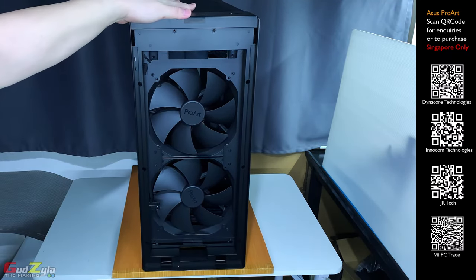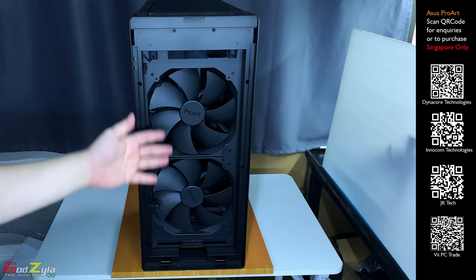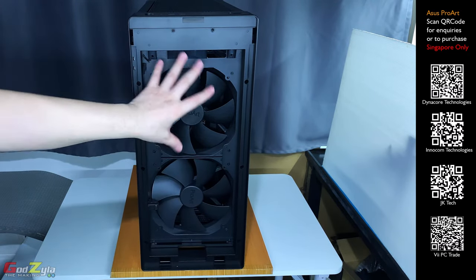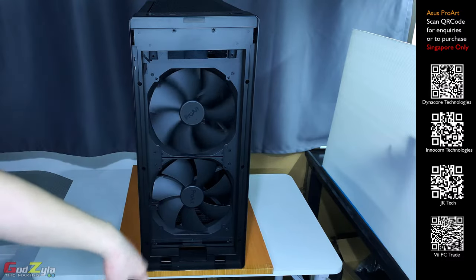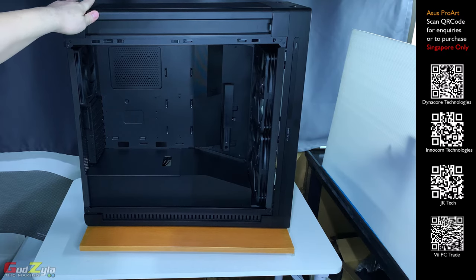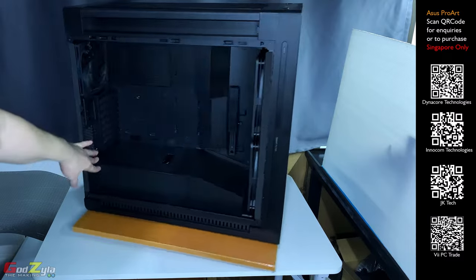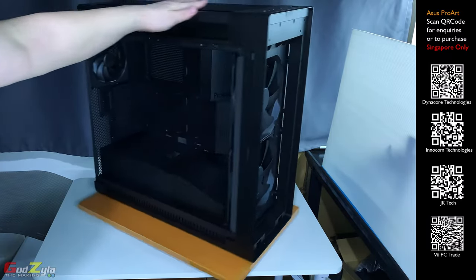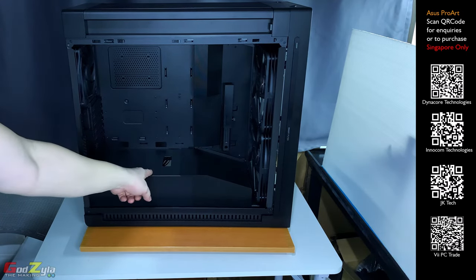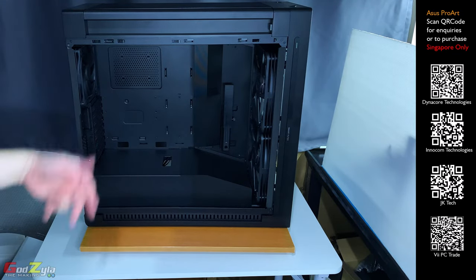See? Nicely done. And when you remove the grill, it will show you two very massive fans over here. These are 200 millimeter fans, tons of air going through. In fact, they have built this in a way that it channels all the air right into the case itself by these two fans. And there's a gradual slope at the bottom of the PSU shroud where you will push the air at the bottom up, which is pretty nice.